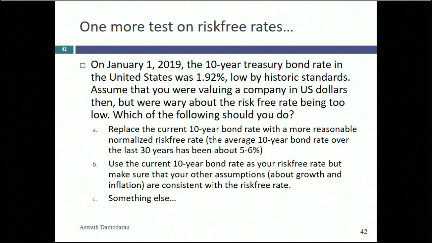I mean, people talk about what's a normal rate. If somebody says a normal T-bond rate is 5 to 6%, they've been working too long. They probably started in the 1980s. In behavioral finance, people have discovered that what you call normal is what you observe between the ages of 30 and 35. So if you're 75, your normal is defined by what you saw 40 years ago. So this rate is really low.